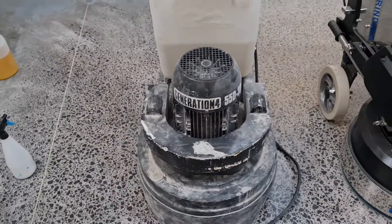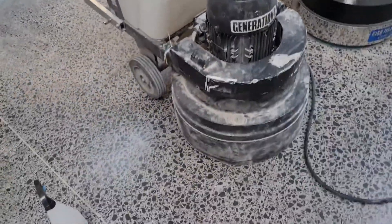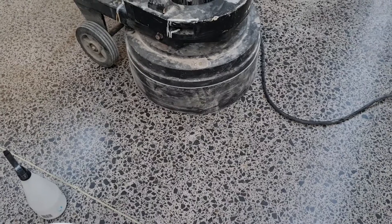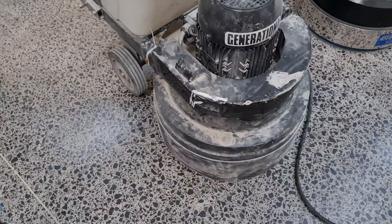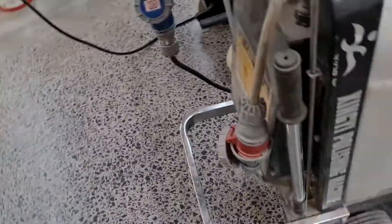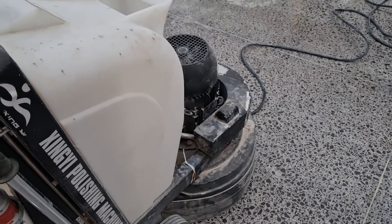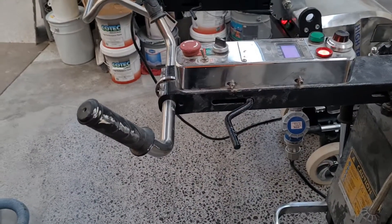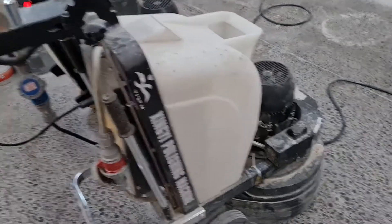This is the older 550 — that's a Generation 4 XY 550 from Zingy. You can see it's a Zingy machine. It has a rubber skirt that goes around with some velcro on it. This is a removable weight you can lift off — I think it's about 20 kg, might be 30 kg. That's a water tank. It's got a couple of poles here; if you take the weight off, you can put those poles in the socket and they stick out the front so someone can lift the front or hold the handle and carry it into places. She's a pretty heavy base — about 165 kg, plus you've got the weight.